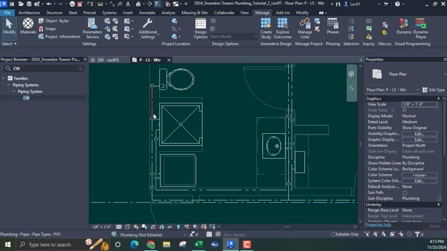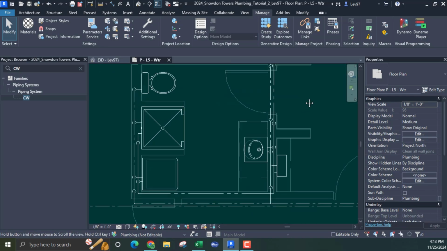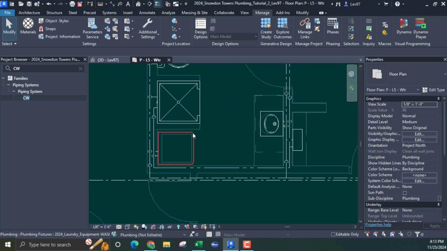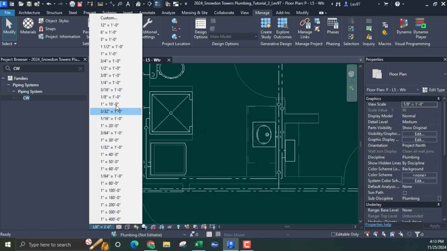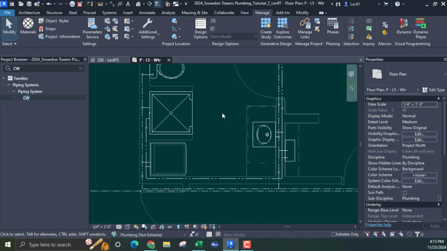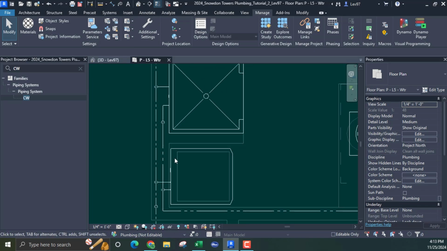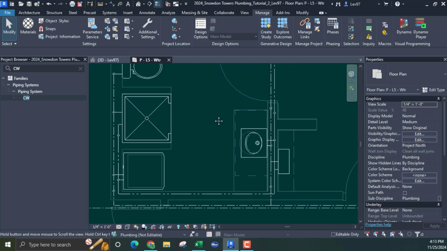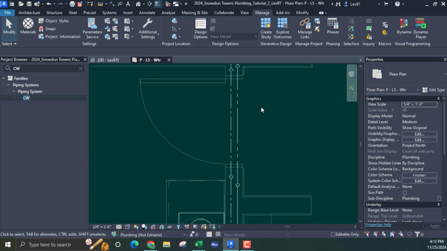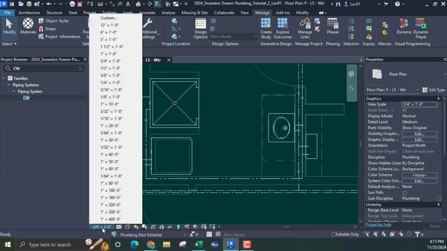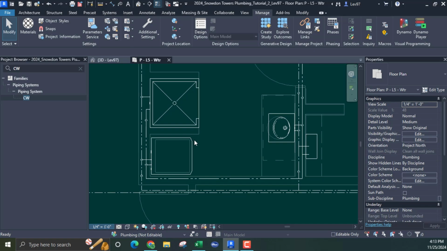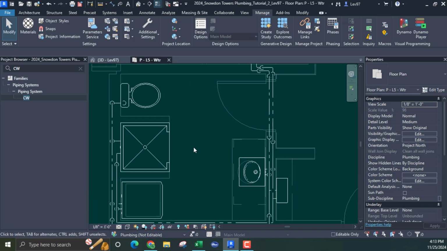And you can see that it's a little bit more defined for the hot water and cold water for a 1/8 inch drawing, okay? So you don't want to put this on a 1/4 inch because it's going to be too small, right? It's very, I mean, it's nice. Well, I don't know. That's not too bad for a 1/4 inch. But it's primarily used for 1/8 inch here, okay? So that's how you can create your line patterns.